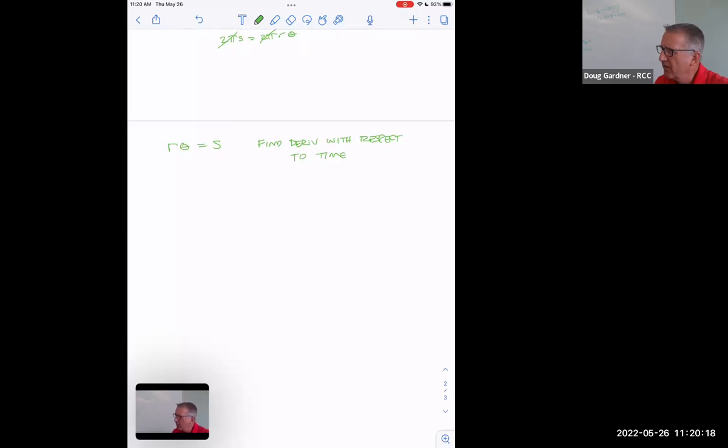That's how speed works. I want to know what it is per second, I don't want to know how s changes per r. I don't want ds dr, dr d theta. I want ds dt, dr dt, d theta dt. So let's just keep this simple. Let's have r be constant.